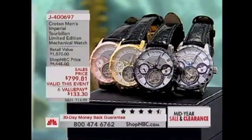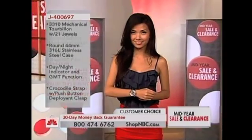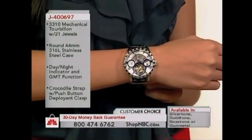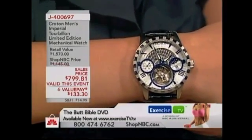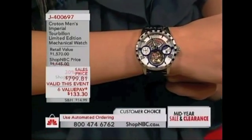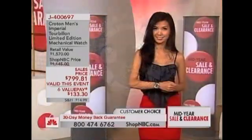It contains 21 jewels. As Skip had mentioned, it's got a sapphire crystal, a machine bezel that's unique to Croton, and a genuine crocodile strap with a dual deployant buckle. It also has an exhibition case back, high polished sides, brushed lugs, and brushed in between the high polished machine bezel. We've also done machining on the movement that makes up part of the dial. You've got an AM/PM indicator and a second time zone at the 9 o'clock position.